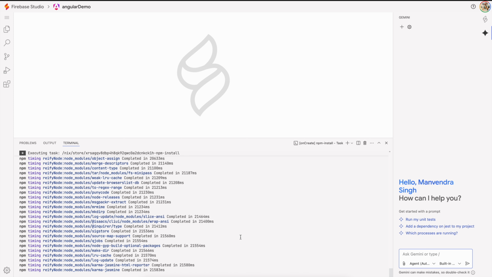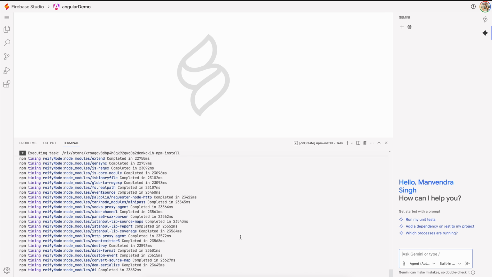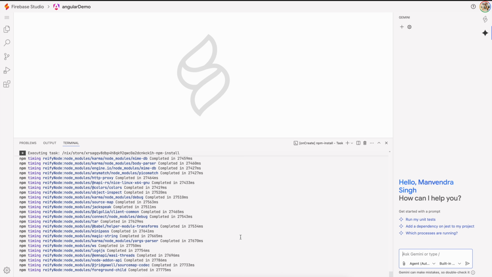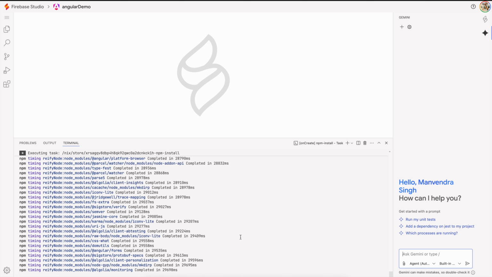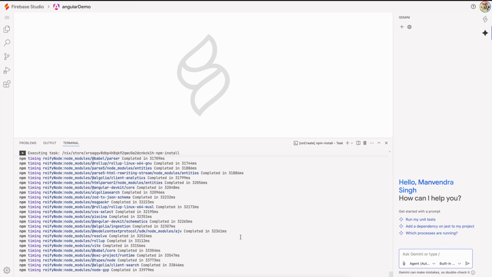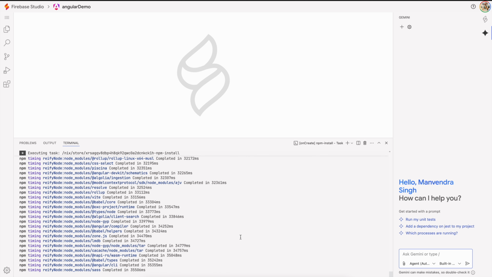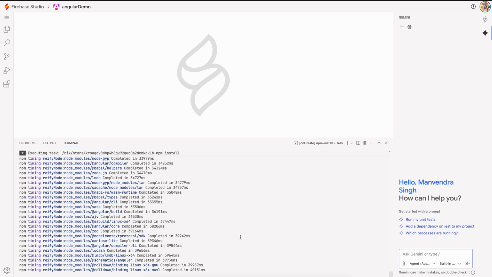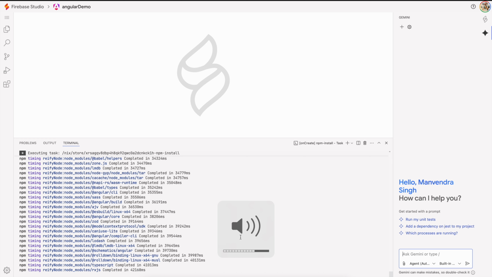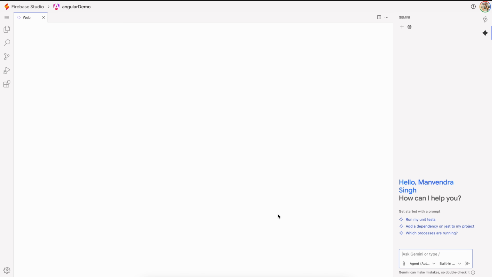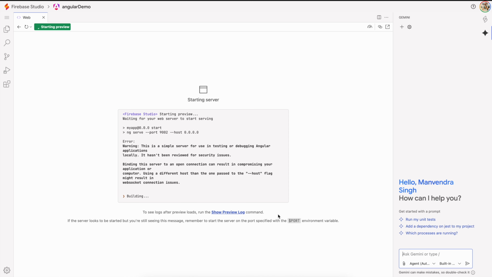So basically, whatever type of app you want to create, according to that, it installs all the things needed to set up the environment. So you will have to give it some time. Obviously, it will not be that fast. I hope it is ready this time.